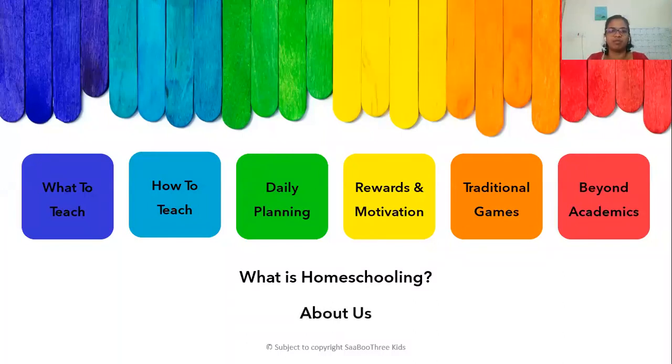And a brief introduction about us. So we started Saaboothree 3 years back. Our initial idea was to bring the traditional games we played as children to our kids. Play is the best way for a child to learn. Give them a pair of dice, they'll start counting instantly. Instead of you giving 1, 2, 3 in a flashcard or a sheet or a book, give them a pair of dice and a board game. Counting will start immediately. Our initial idea was to introduce education through gaming for these young children.